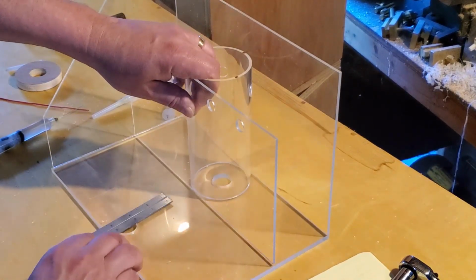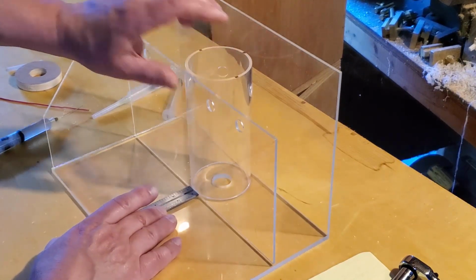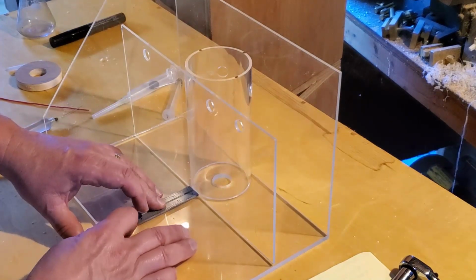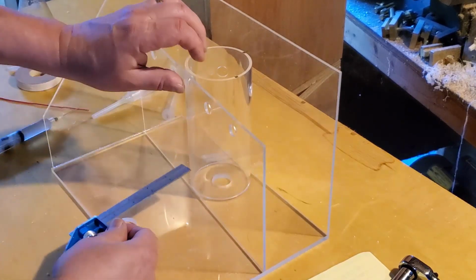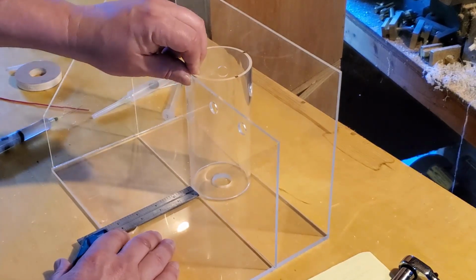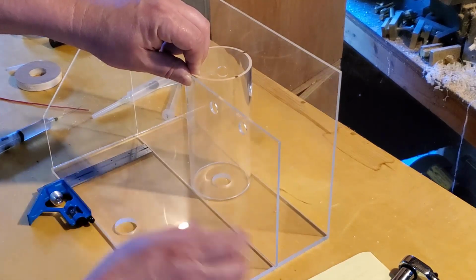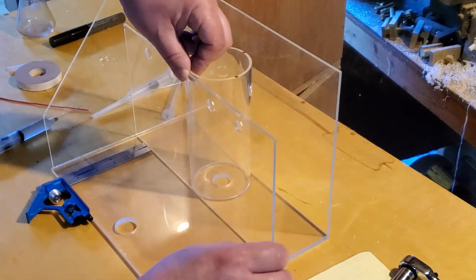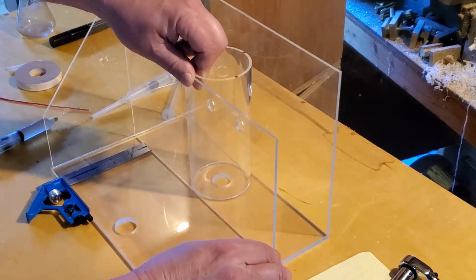Again, these things are not necessarily carved in stone. They can be changed actually after things are fully built, depending on how you want to arrange the internals. One of the most finicky aspects of putting something like this together is these internal baffles. They need to be as close to parallel as possible, because the thing about your eye is when you see something that's all by itself, it's rather difficult to figure out whether it's perfectly square or not, because there's nothing really to reference it by.